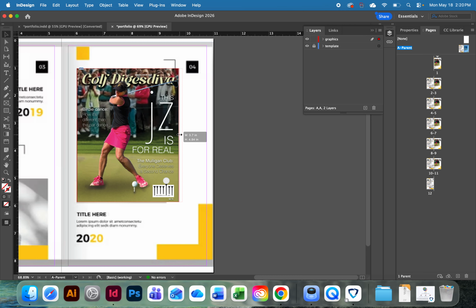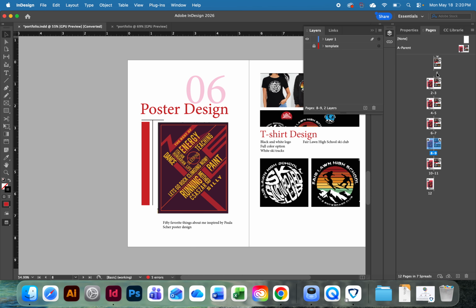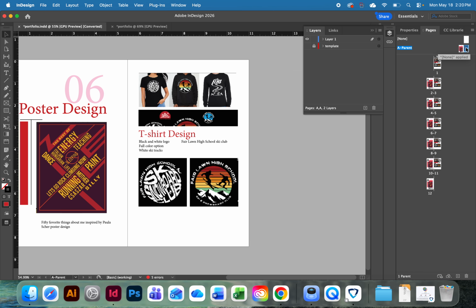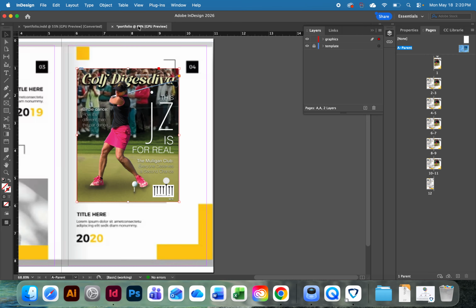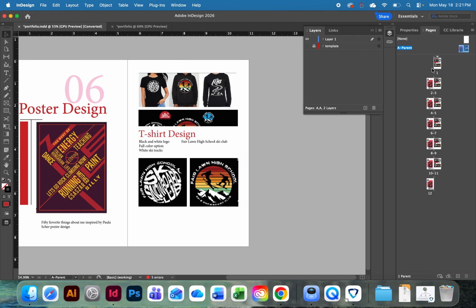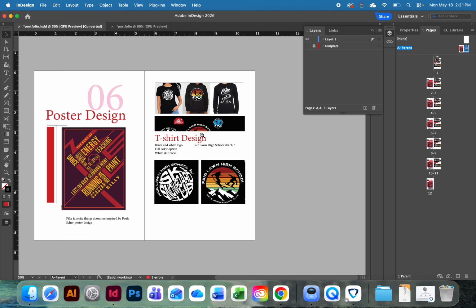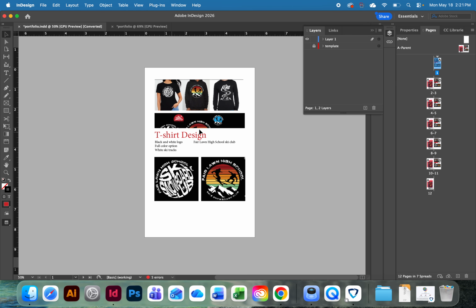Now all of these design elements I can use, I can copy, I can change the color. I already did this over here. This is my parent page for my other one. So what I'm going to do now that you know how to set this up with the template and the layers and locking and all the stuff, now I'm going to switch over to here. So my template here is done in my parent page. Now when I go to page 1, when I click, nothing will let me select.